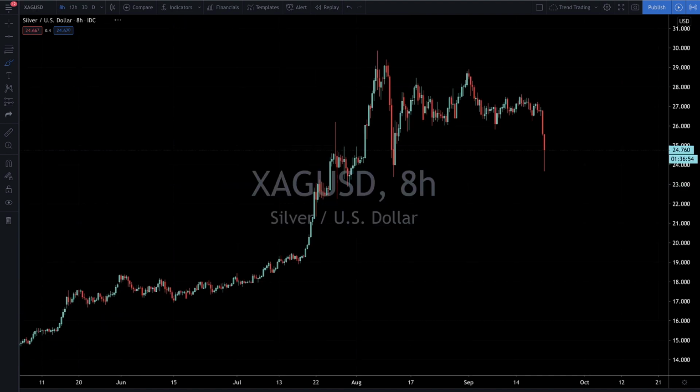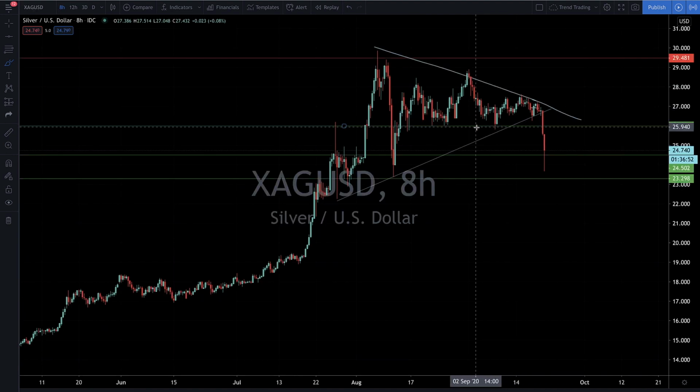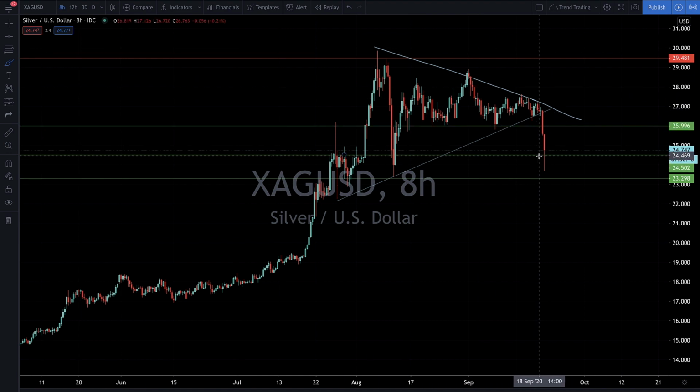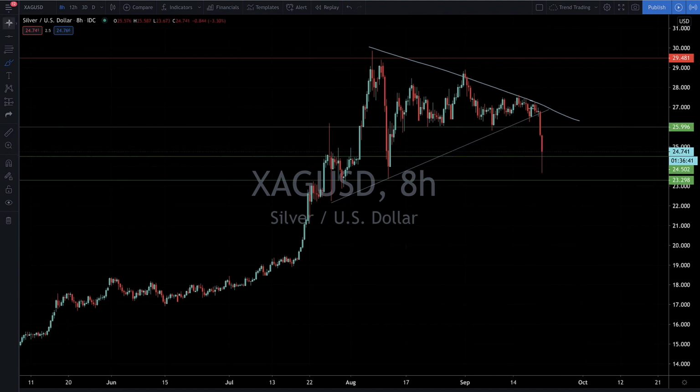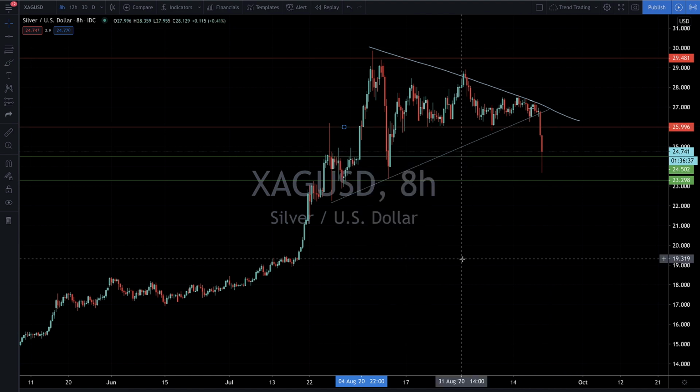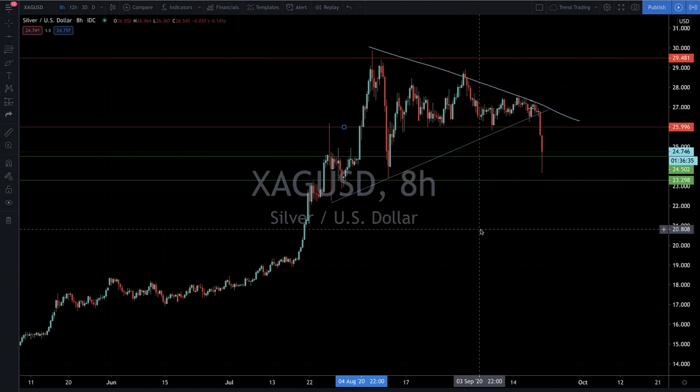What happened on silver today? We lost some really important level over here of 26. We lost it. Super bearish, right? What happened though? 24.50 is the place to lean in. It remains so. That's the next support. Let me change this up. This is now resistance on the way up, 26. Technically, it's not looking good long term. I am super, super, super bullish on precious metals, silver included.